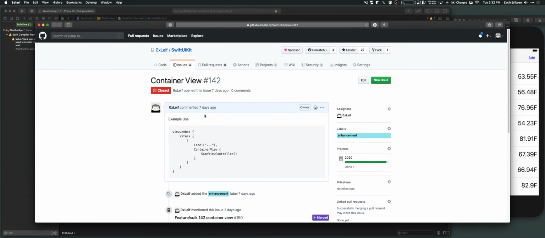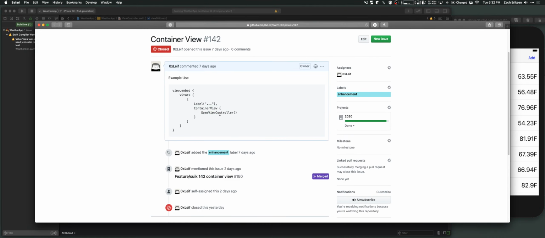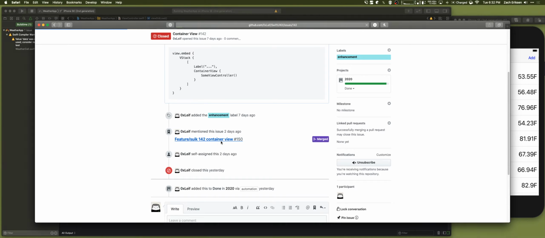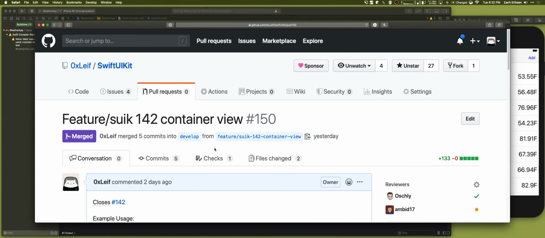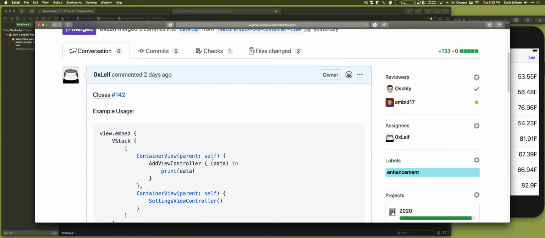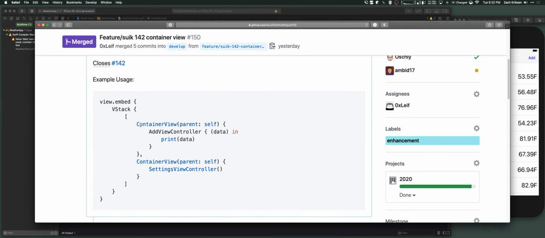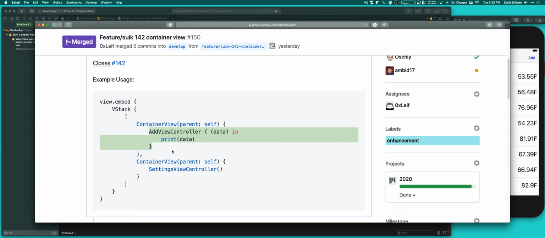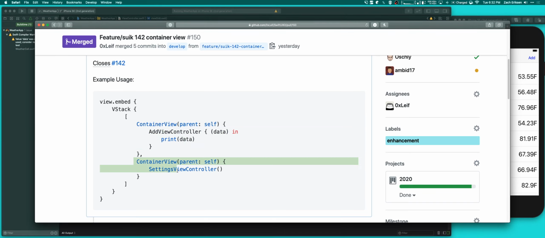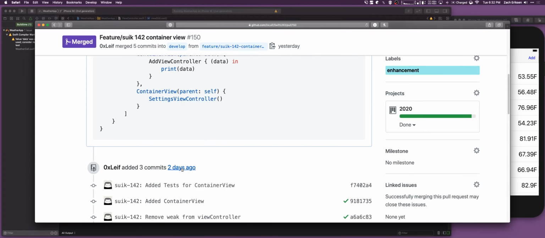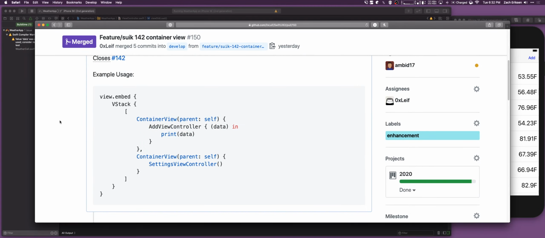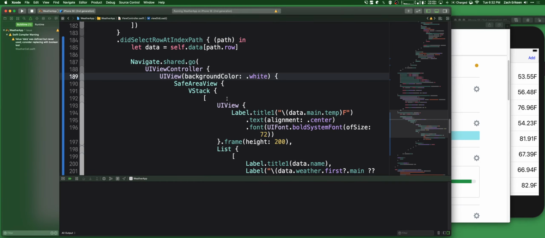So I added a way that you can just add the container view, and a pretty cool example where I have a container view that contains the add view controller, and another container view that contains the setting view controller. So let's try this out really quick, because this is a really quick example.